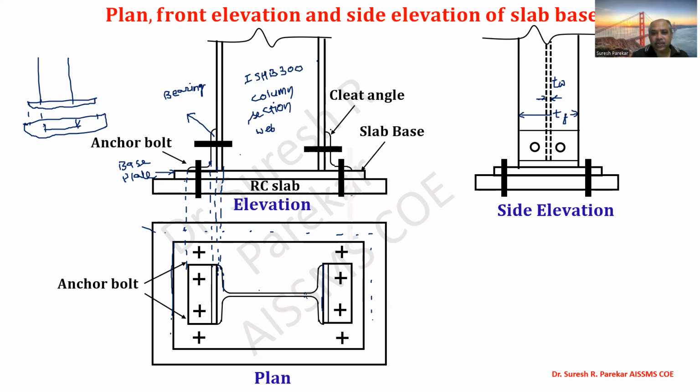Now you can see this angle. So this line again should be matching. This will be your cleat angle, and this is thickness of cleat angle. Whatever diagrams you have plotted, he may check once in oral. He may see your sheet and ask questions on this, and if these are not matching, then he may have questions on it. So you have to keep in mind: we are going to provide these 2 bolts over here for cleat angle, and then we have these 2 bolts. Now these bolts are not with your beam, so these are not shown over here.